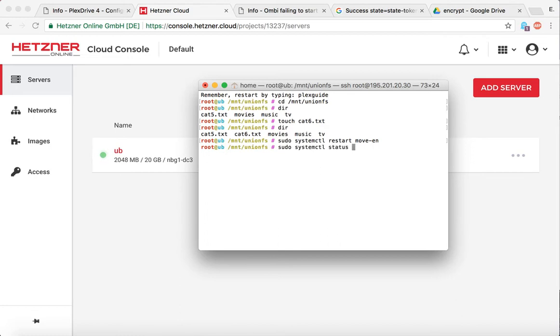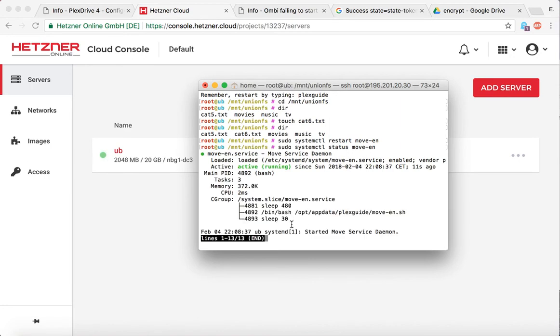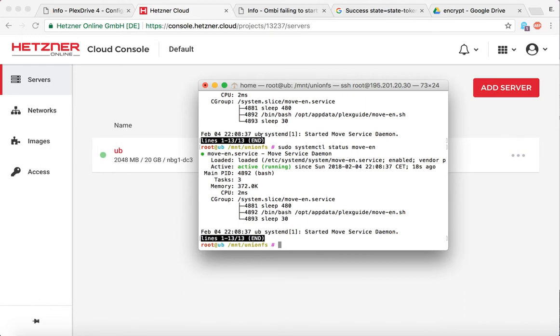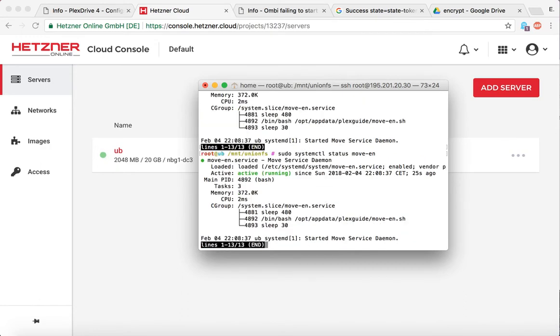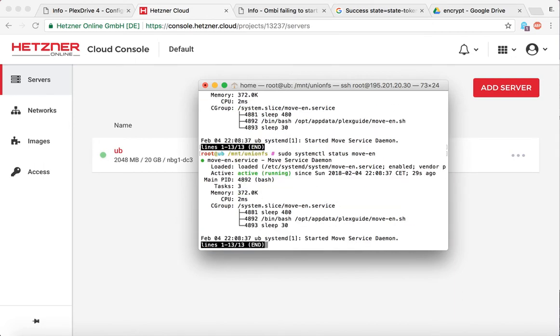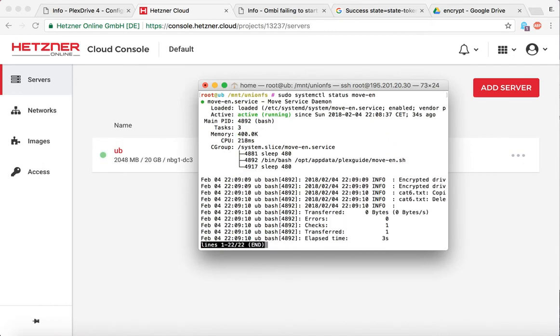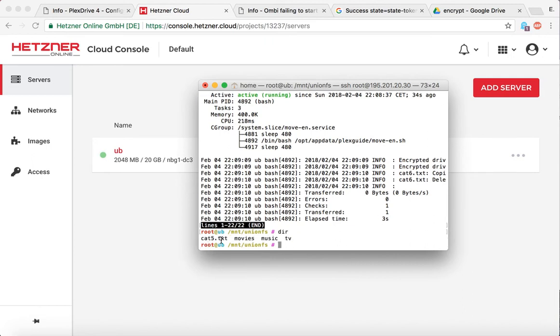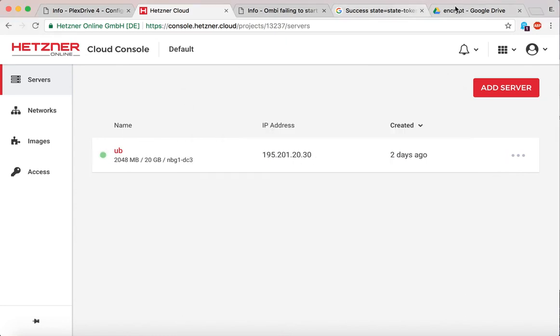So status move en. So right now it says sleep 30. We purposely put a 30 second sleep. So when your system starts up, it's not moving it right away. Okay. But when it works, we should see that cat disappear and some encrypted garbage starts showing up. And that is a long, there we go. Okay, it looks like something's happening. See? So now we should see it disappear. See? And the reason it disappeared is because we're running the encrypted version. If we had the unencrypted version, cat 6 would still sit right there, you know, where you want it to be. But that means it shows you that the encryption is working.